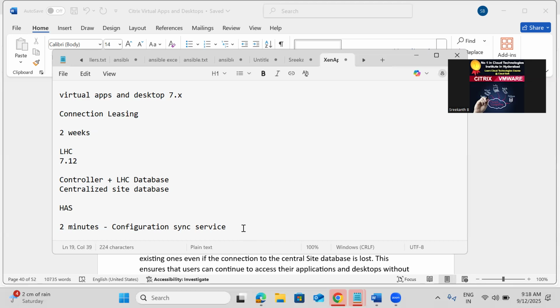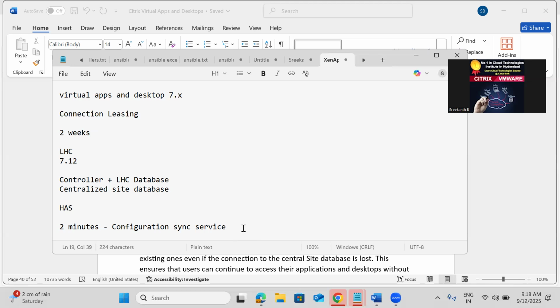So localhost cache works like this: we may have four controllers, and one controller is elected as the active broker. What is the sync period? For every 2 minutes.